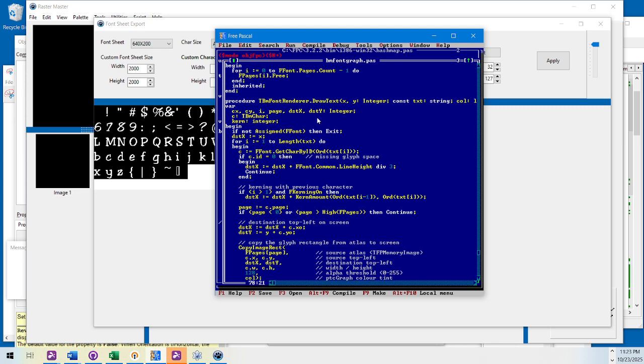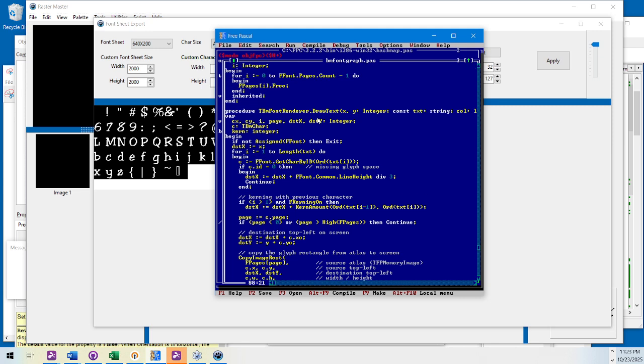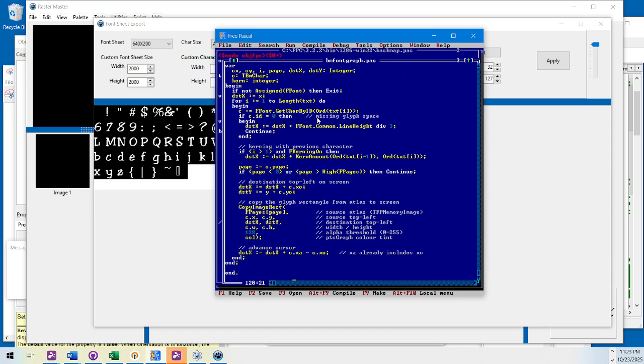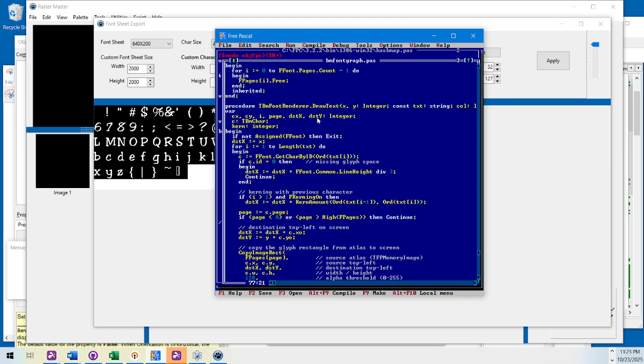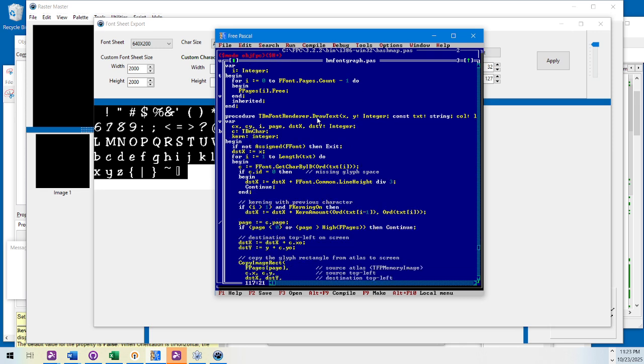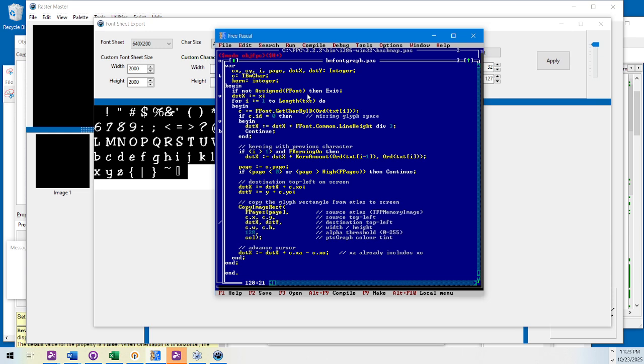I'm not going to go into detail, but basically it uses that information and takes the pixel values from a rendition of the PNG file in memory, and we just copy parts of the font that we need and display it pixel by pixel. So this is the routine that does it right here, this copy image rect.